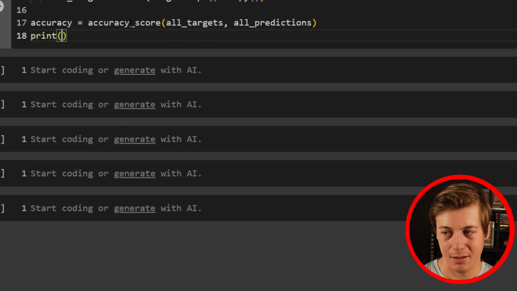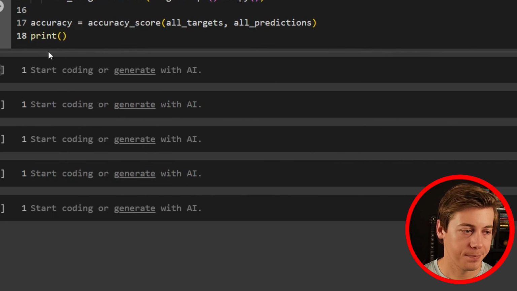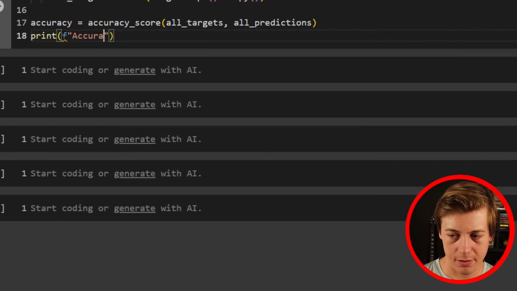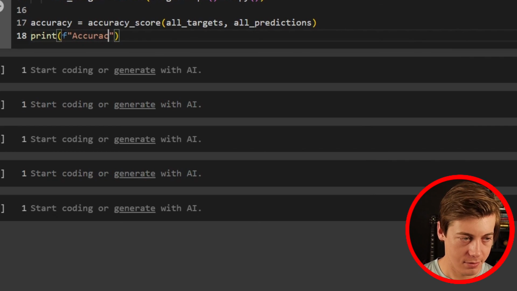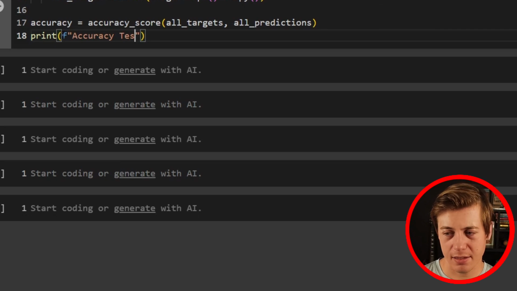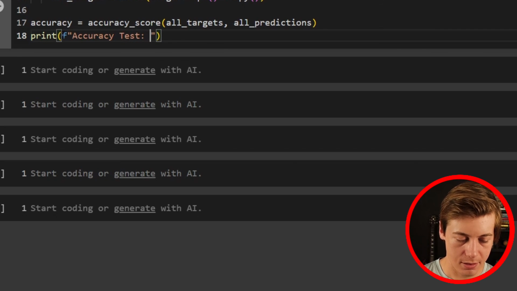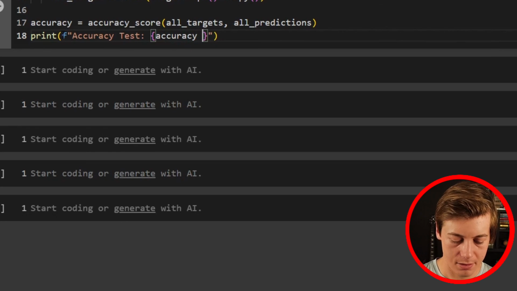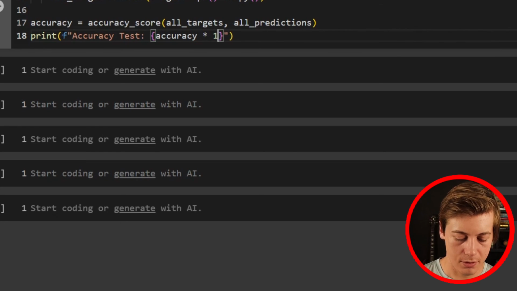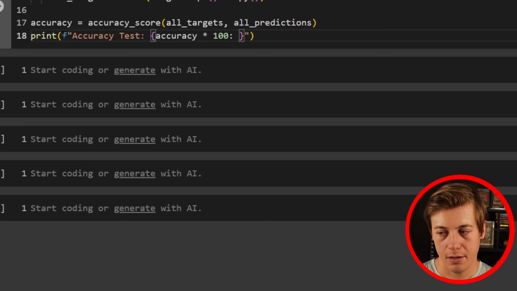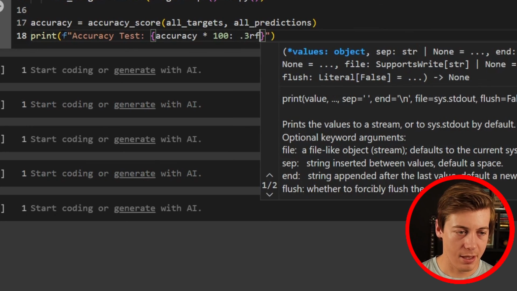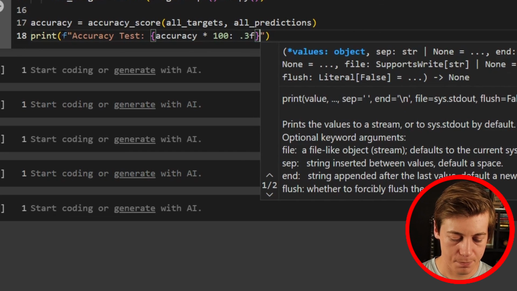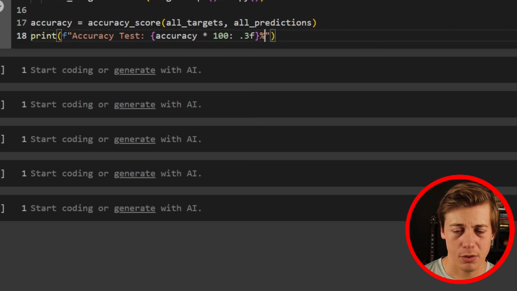So print over here f, let's say accuracy test, and then just throw in your accuracy times 100, and then say 0.3f over here. I think we just need a percentage sign. We should be good to go.